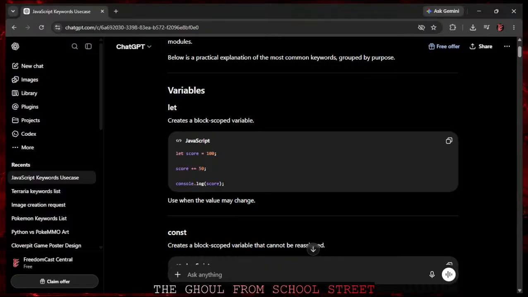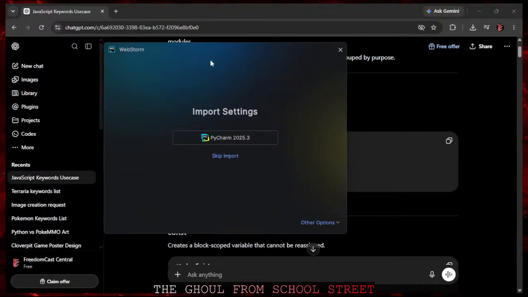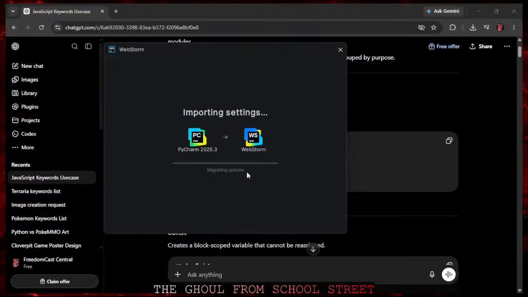Run WebStorm. 2026 by JetBrains IDEs. I confirm that I've read. Guess I'll allow it. I guess import settings from PyCharm, why not?